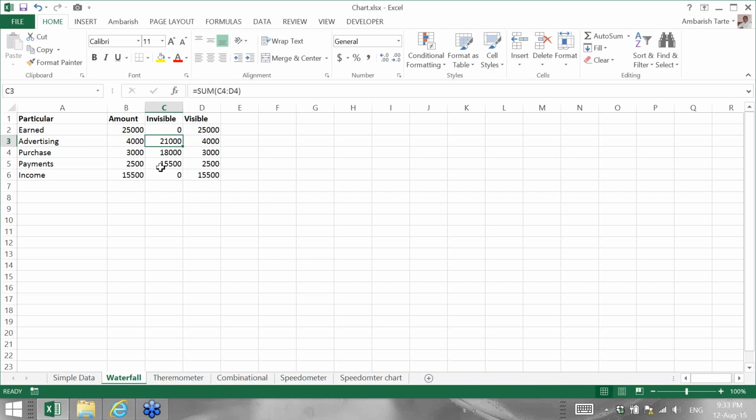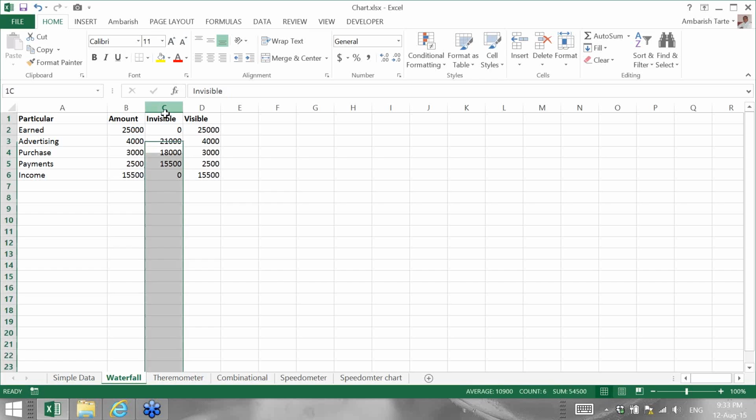Then after some time I realized there was a 3,000 amount spent on the purchase of some equipment, so I come down to 18,000. Then I further realized that there was another 2,500 spent. So now my final net income is 15,500. That's the meaning of my invisible column here.